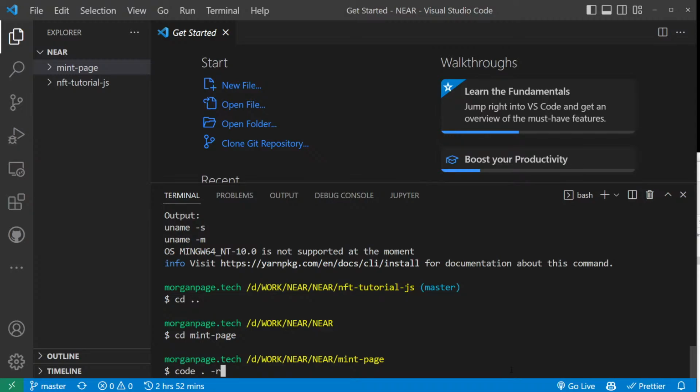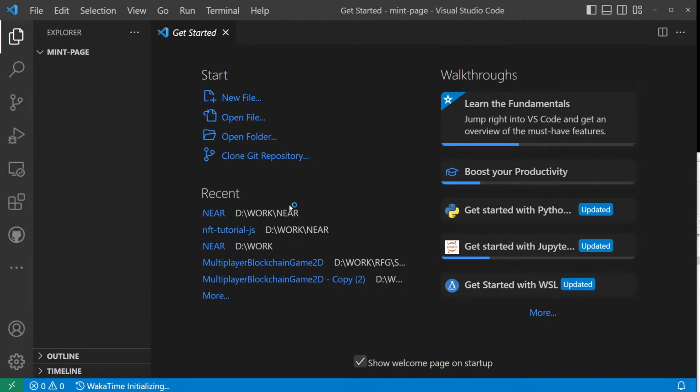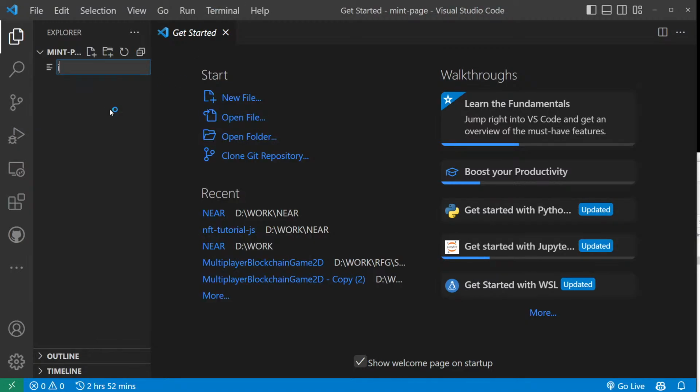The -r just means reuse the window, so basically it's just reopening Visual Studio Code, but in the mint page folder. Cool. Right. Let's create an index.html.